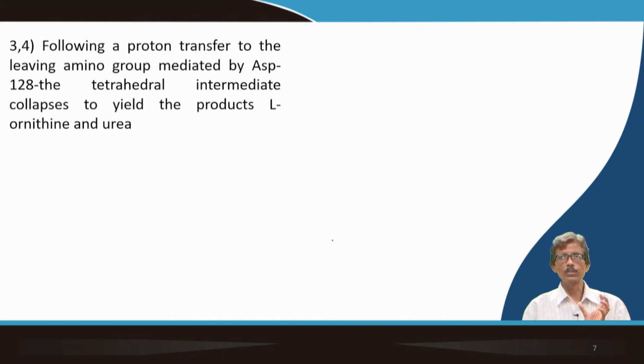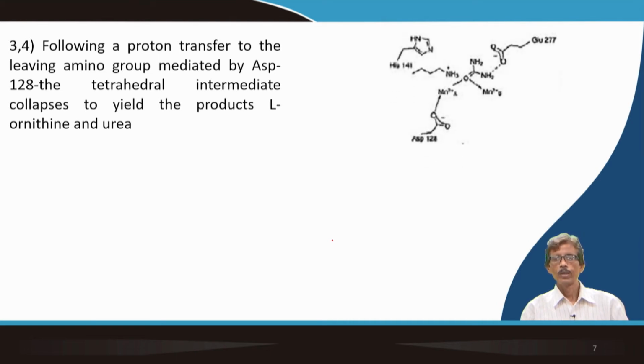So, if your enzyme is the lock, the substrate is coming as the key, trying to open up that lock. The positioning of that particular lock, and the perfect fit of that key for that particular lock is important, and once it is locked you can now have the proton transfer, such that you are moving towards the product formation. So, for the tetrahedral intermediate, I already told you that aspartate 128 gives you that, and the product L-ornithine will be forming in that way. So, now you have the cleavage.